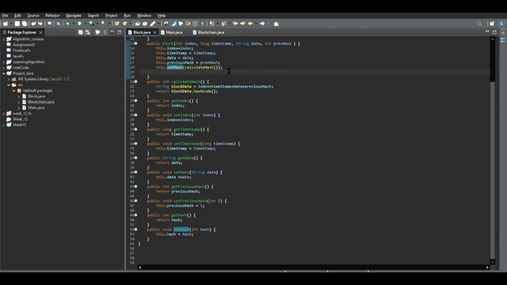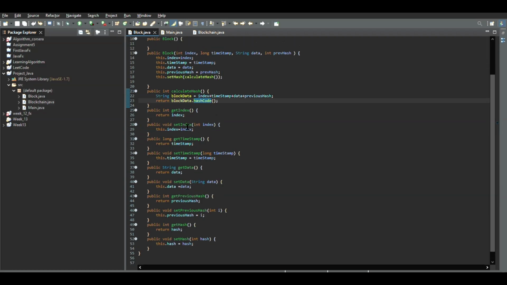And in the calculation, it's nothing much. It's a simple project, that's why I decided to go with the simple one. It's going to create block data with the index, time, and the data in the middle, and lastly the previous hash. So it's going to be a long string with all of this, and whenever it's returning, it will not send it as a string. It will create a hash code for that one.